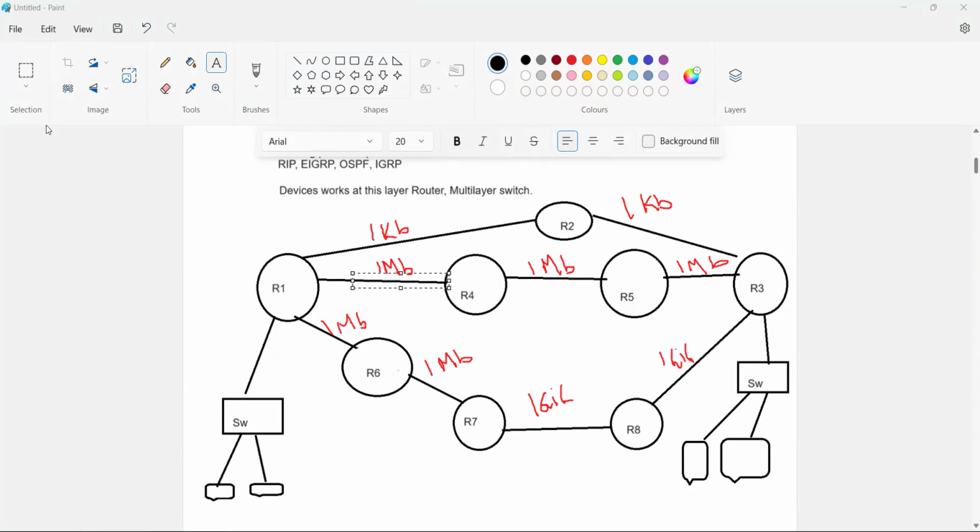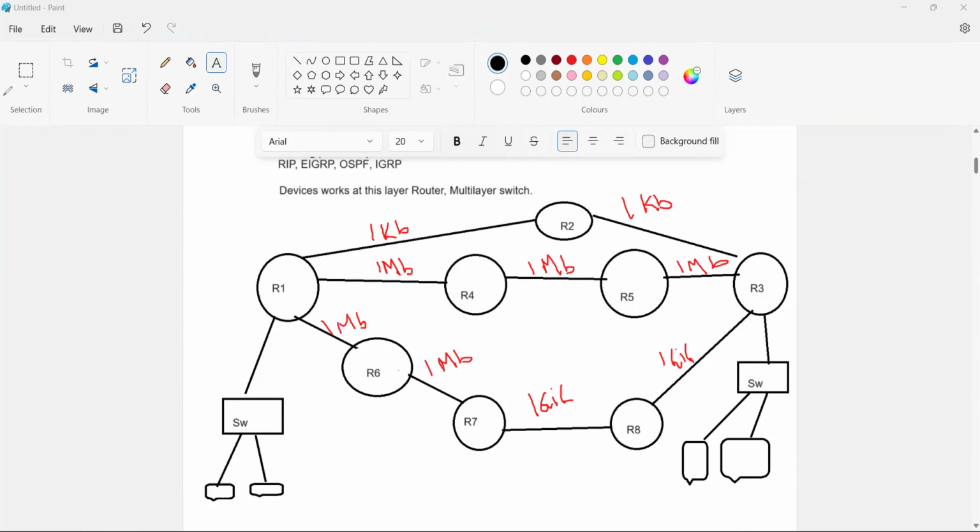Now tell me, RIP will work how, how will it select the best path? Anyone can answer, just randomly, no issue. Number of hops. Which one is the best path for RIP? In between, you can say R1, R2, R3. Everyone is right?